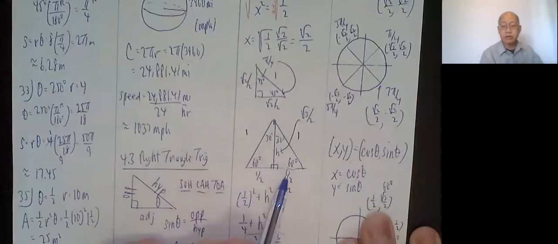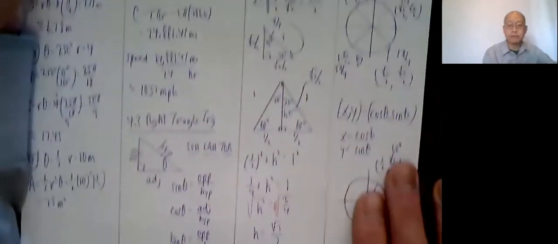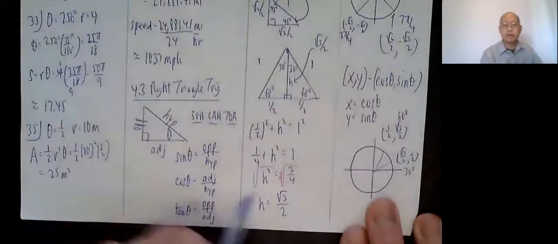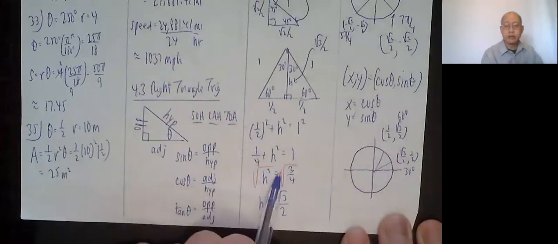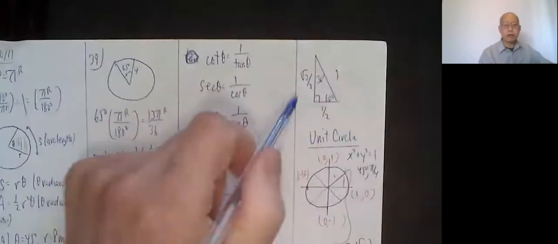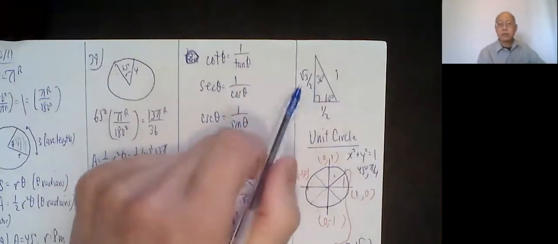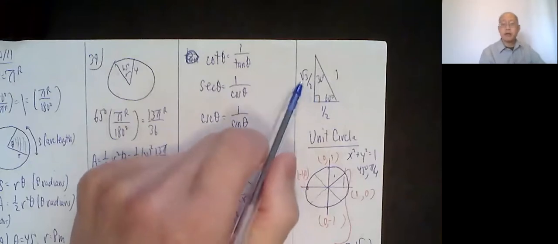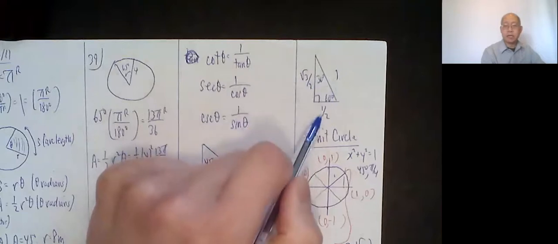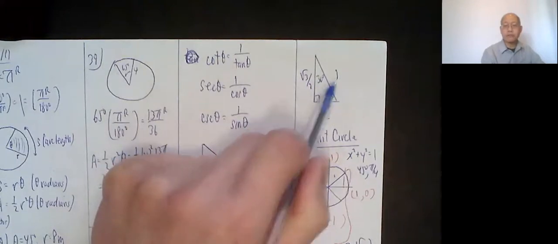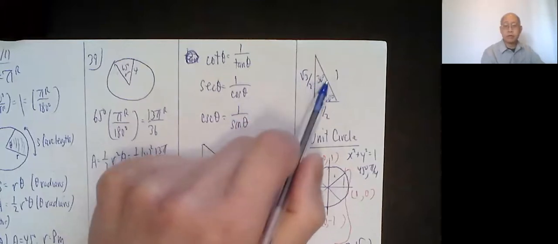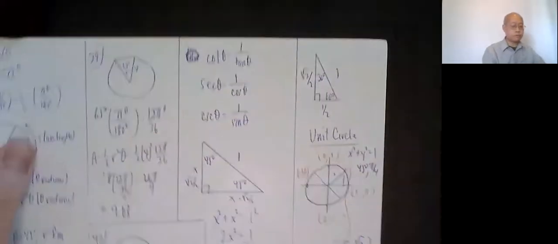That tells me 1/2 squared plus h squared is equal to 1 squared. 1/4 plus h squared equals 1. Subtract 1/4. H squared equals 3/4. Take the square root. H is radical 3 over 2. So the basic picture I now have is like this. Okay, so 30, 60, 90, radical 3 over 2, 1/2, and 1. So that means the sine of 30 degrees is a half divided by 1, or a half. Cosine of 30 degrees is adjacent, radical 3 over 2 divided by 1, or radical 3 over 2.